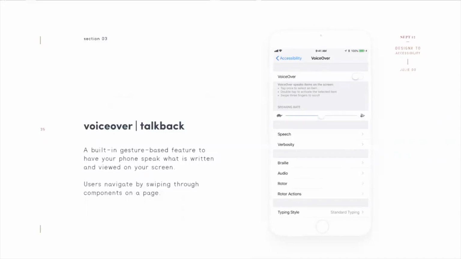For our customers who are hard of seeing, a lot of people use this functionality. And it's really, really important when it comes to UX copywriting, because the scripts that we write with our developers are really important. So I actually want to show you an example of how VoiceOver works, so you understand the importance of language when it comes to our customers who use this functionality. All I'm doing here is trying to turn VoiceOver on and off. I'm going to walk you through a little clip so you can see how it works.